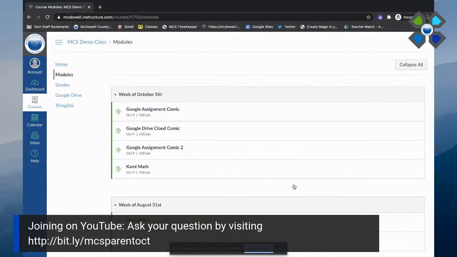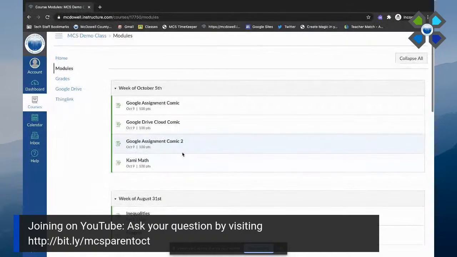And I can say most of our teachers are doing a really good job of organizing this really well for our students to be able to know exactly what's going on for the week. Some of them are making it set up so that they have to go through chronologically and finish this assignment before they can go on to this assignment. Some are hiding future assignments and just showing so the student only sees the current assignments, making it even easier for them to focus when they get in there.